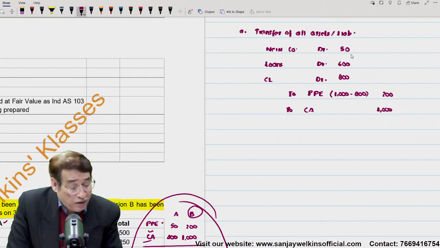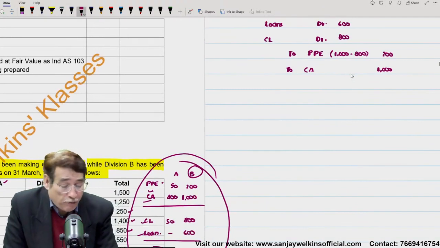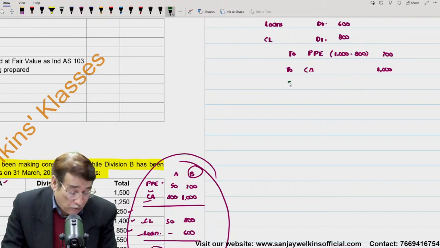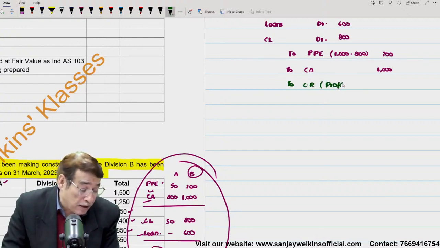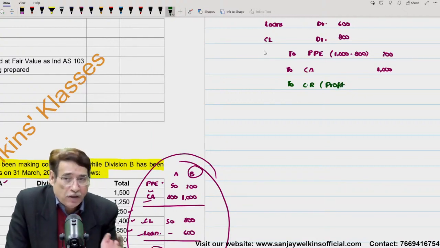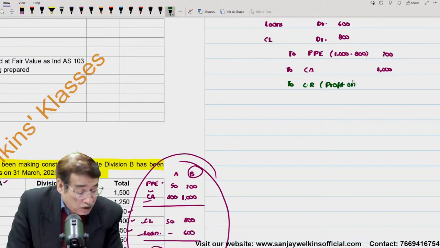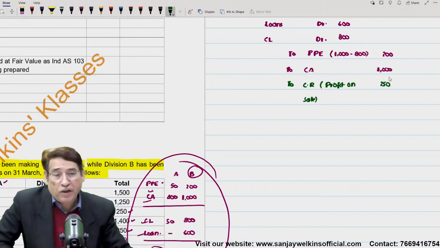Now I will total it. Debit side exceeds actually, that is 1450 minus 200. Obviously, in this case, what we find is that there is profit, isn't it? If there is profit, how are you going to write? First, you write here to capital reserve and write in bracket profit on sale in the books of demerged entity. If there would have been loss, I told you, you could have debited the loss first to capital reserve, then to revenue reserve. So profit on sale will be your balancing figure, and the balancing figure you transfer to capital reserve. Profit will always be transferred to capital reserve. 250. This is the first entry.